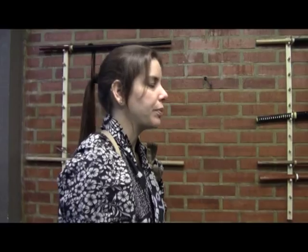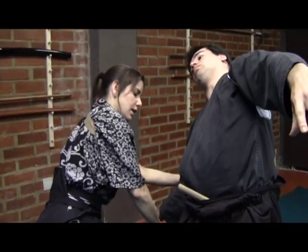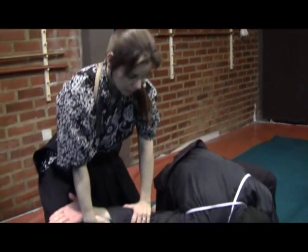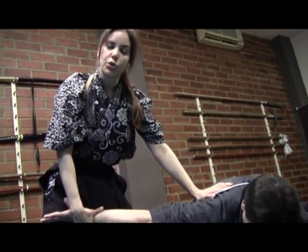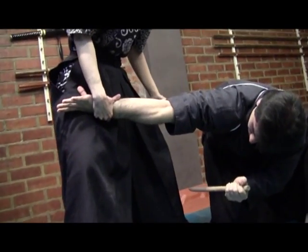Let's analyze the changing of angle and also the practical use of this in other sequences following the first technique you apply. I'm going to interrupt it and from here, for example, I'm going to change the direction and bring him down. This is a very common technique and the first thing I need to analyze is that the uke may carry a Tantor, a secondary weapon that can be used against me. In that case, I can be vulnerable to any kind of attack.